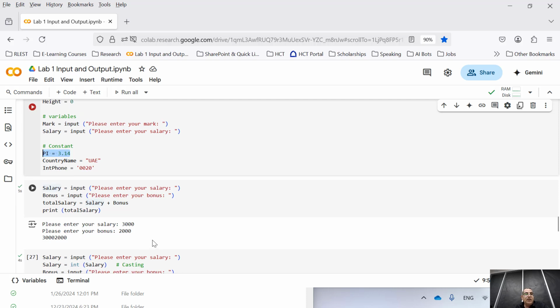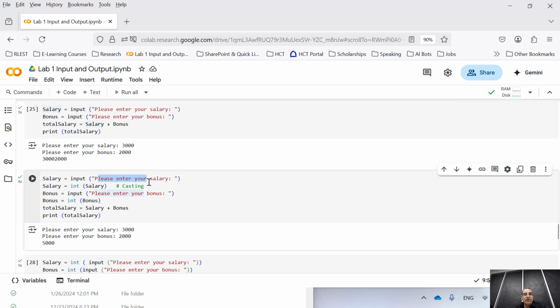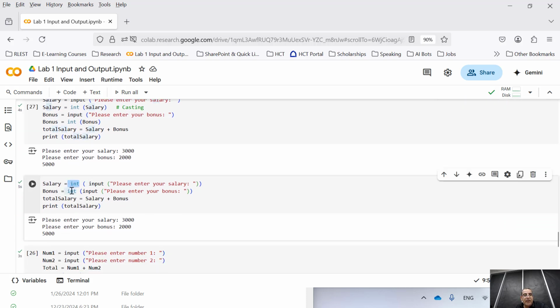Now we covered as well the casting, and we said that once we read the value, even if it's numeric, it is still in string form, so we need to convert it into numerical form, so the system can make an addition, subtraction, or any math operation on it. So we have to use int, either by converting this variable again into integer and storing the same value in the same variable, or by direct conversion merging, so that I can use int and add the whole input inside this casting request.